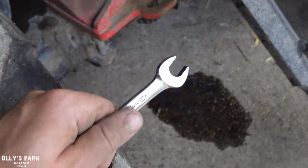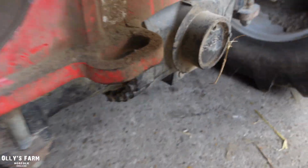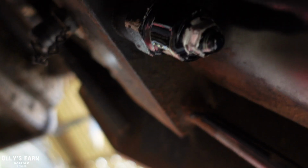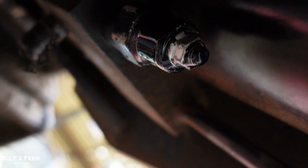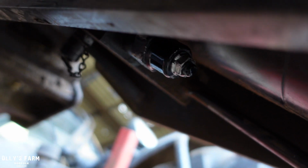The only thing is we've got a little bit of a leak at the front, just on the valve at the top here. We had Manitou out to it the other day, TNS, and they said it's a clogged valve, maybe from some dust and dirt which has gotten in there somehow. So we're just waiting on a new valve, and that will stop that leak.